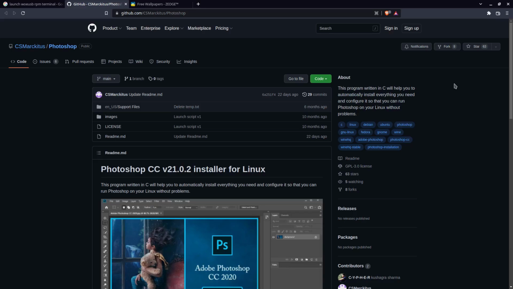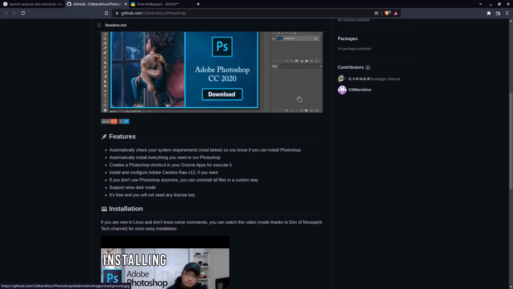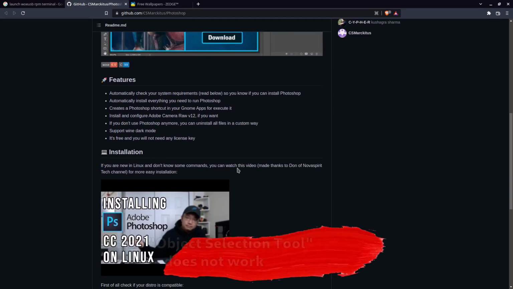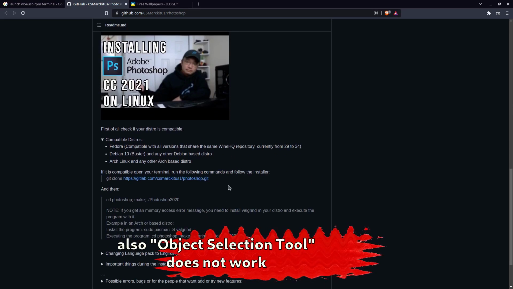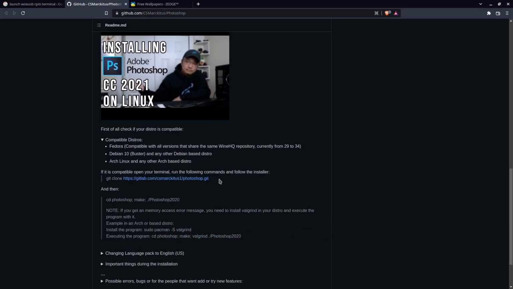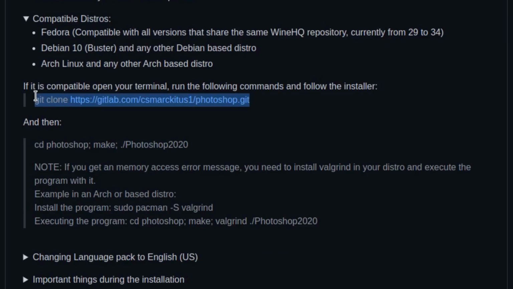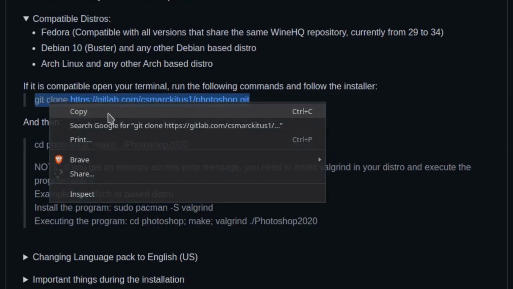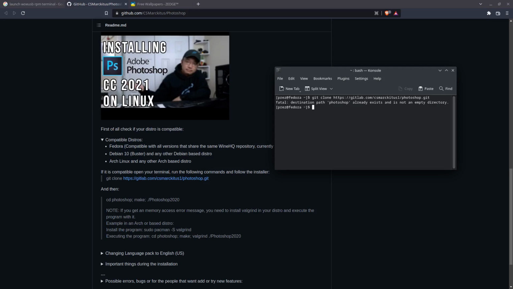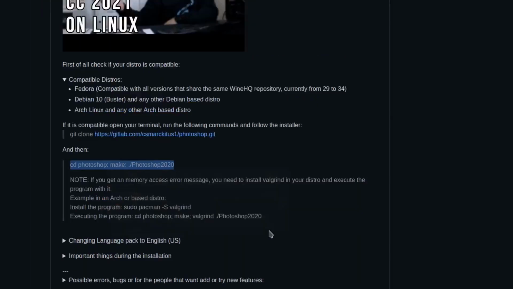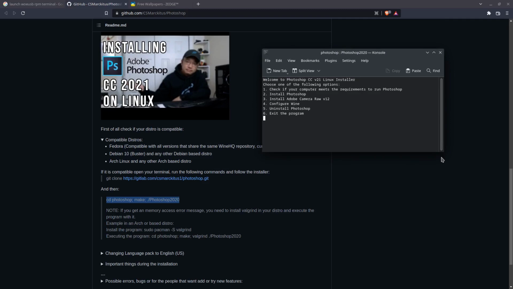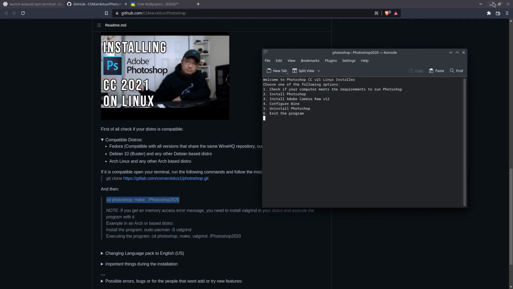Now on the GitHub website here, it's basically giving you a description of everything, but I'm just going to cut to the chase and show you exactly how this is done. So the first thing that you'll actually do is get a clone of the file. So you'll drop this into your terminal and hit enter, and it's telling me that it already exists. So you're going to copy all of this line and paste it into your terminal, and I'm just going to do that to show you how it looks. And this is what we have right here.